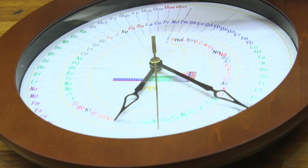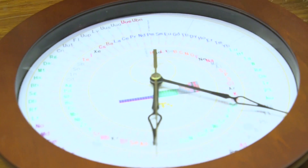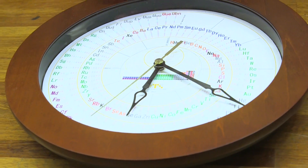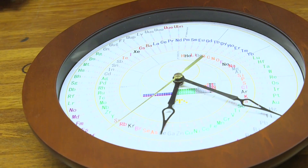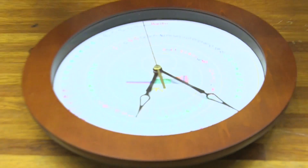You can see it has a really beautiful spiral going round and round with all the elements, including flerovium and livermorium — really up to date. It's a periodic table clock which will join all the other periodic table clocks in my office. How many have you got now? I've already got four here.